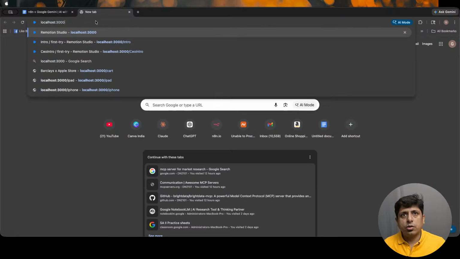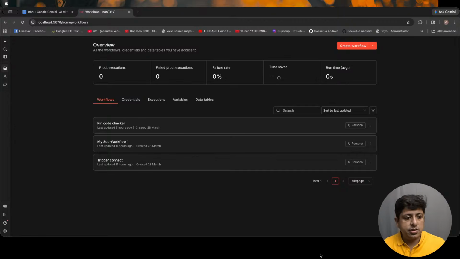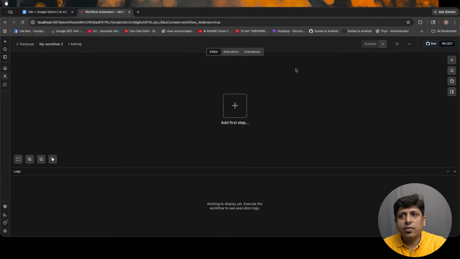So I will open localhost:5678. This is where my n8n is installed. n8n is essentially a web application. It can schedule jobs, run your jobs on a set frequency, talk to APIs, and you can build AI agents, and today we will learn about building an AI agent. Let's create a workflow. Essentially n8n creates workflows, and workflows mean you can run programs and code and set them up one after another.